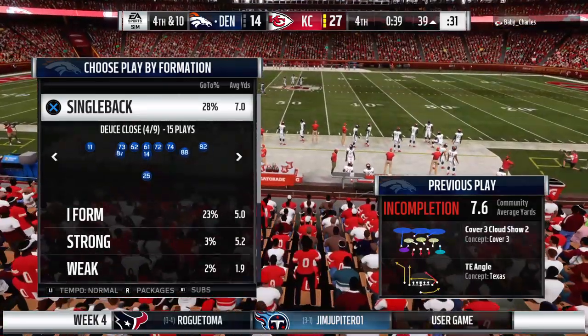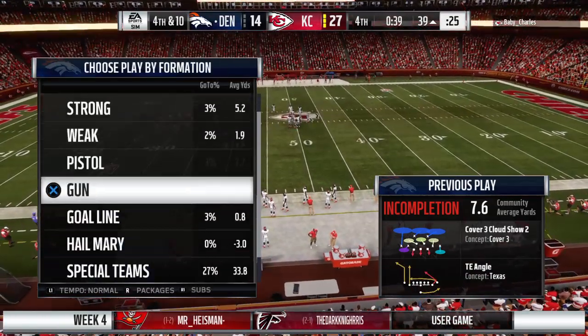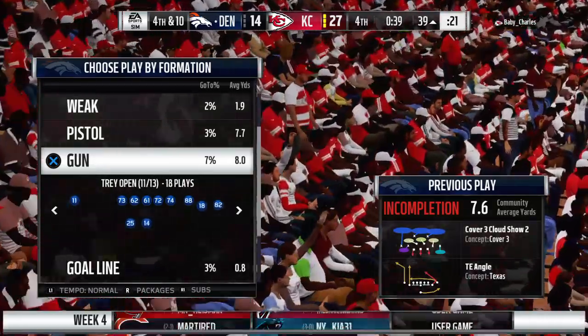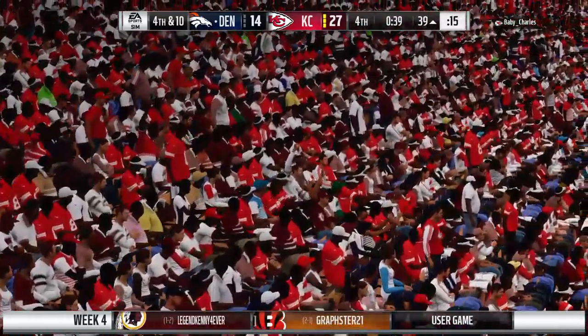Trying to decipher what's going on out there because I don't know if he's just getting bad reads. I don't know if the defense is confusing him. I don't know if he just has bad info and intel before he snaps the ball. But he's made some pretty bad decisions with the football lately. Has several bad decisions on the interceptions he's thrown. Frankly, that should have been another pick right there.